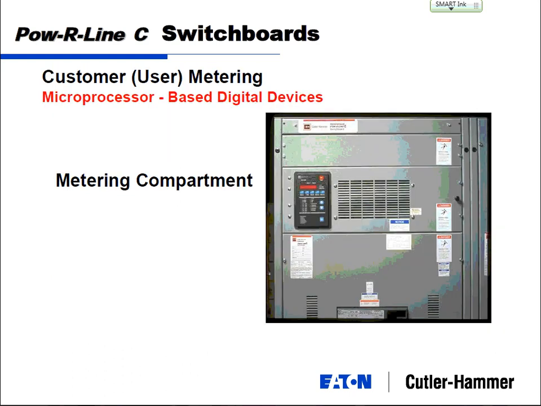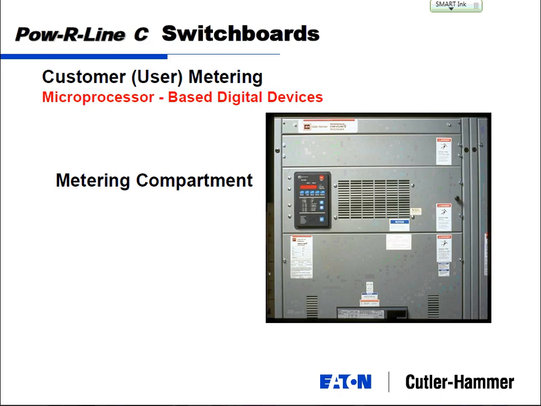Now the other thing, utility metering compartments are all used by the utility. None of that information is available for the owner until you get the utility bill. When you get the utility bill, and you're a big commercial building, maybe you're paying $5,000 a month for electricity. You look at their bill, you say, okay, $5,000 bucks. I've got no way to prove you're right or wrong.